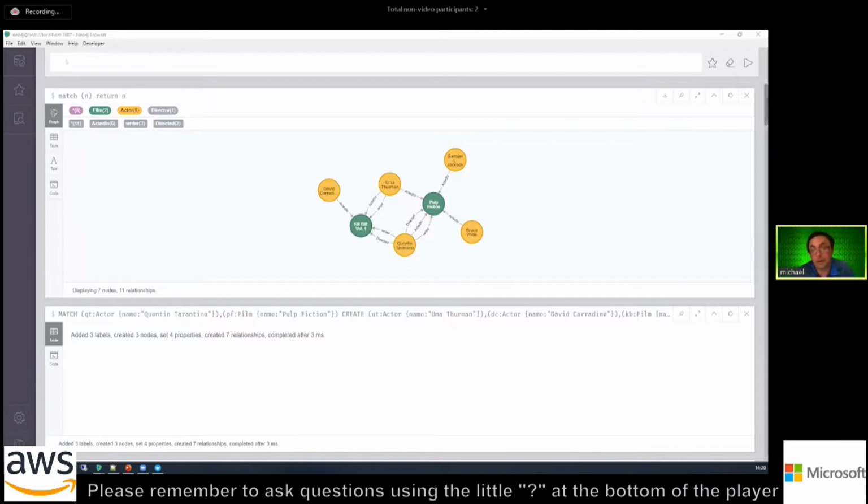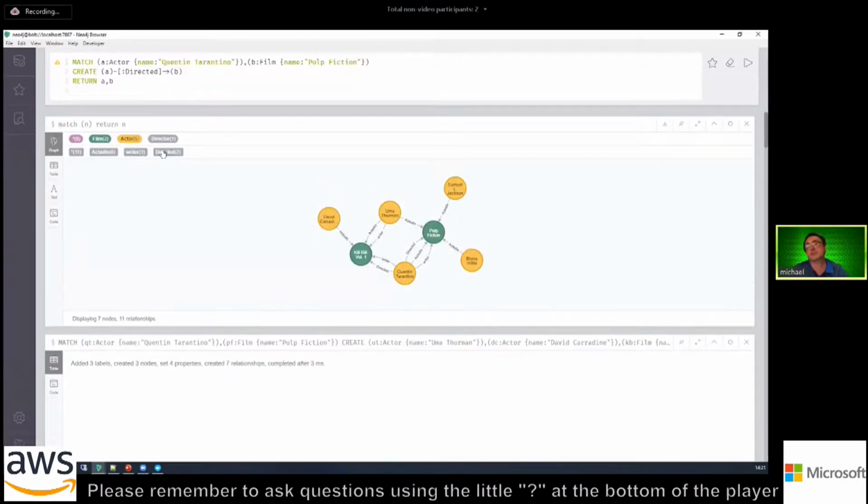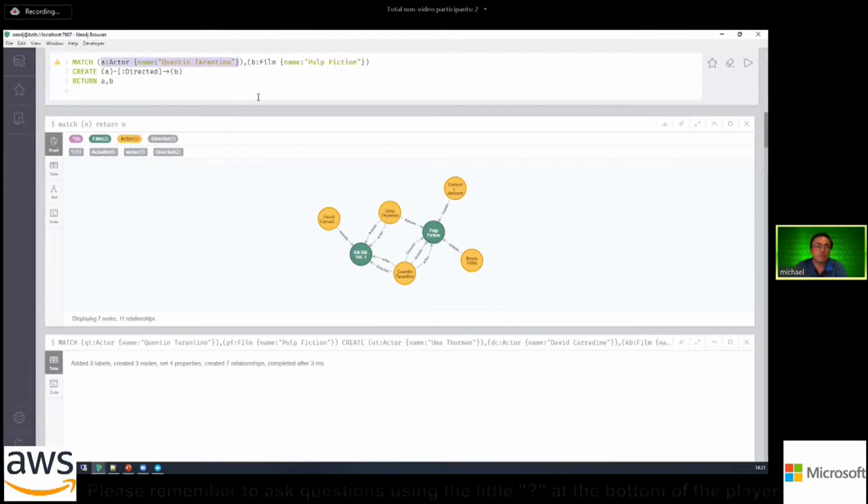Okay, the question by Kevin was, would I not want to match on Quentin Tarantino, the director, and not on the actor? If we go back, this is the query he's talking about. Here you see I matched on the actor Quentin Tarantino. There is no difference between these two nodes. So I agree with you, that probably would have been logically more correct, but it's not necessarily wrong. We have two ways of referring to that same node. So it's certainly correct.